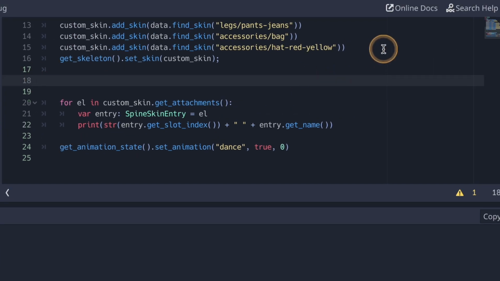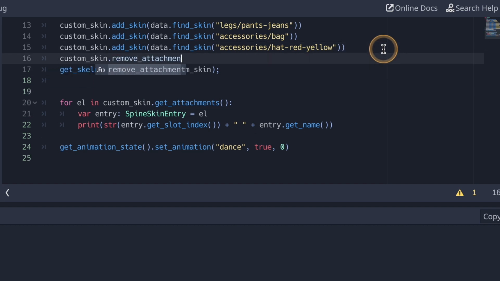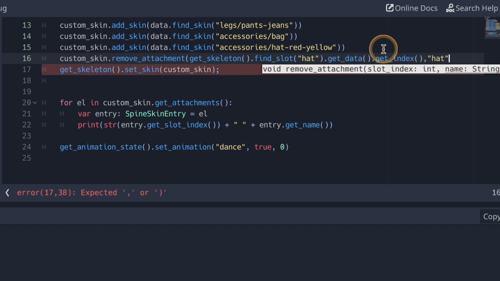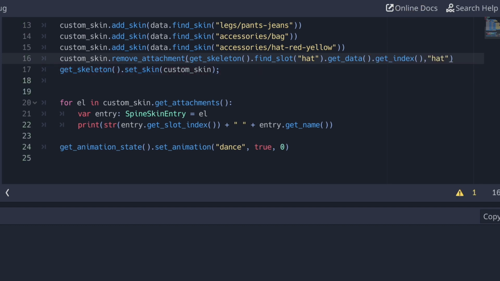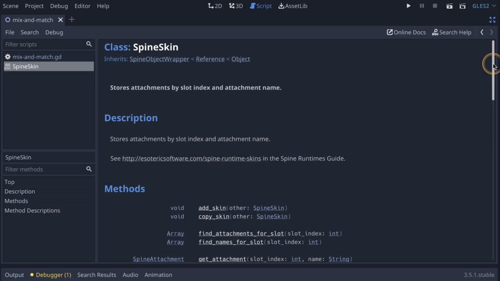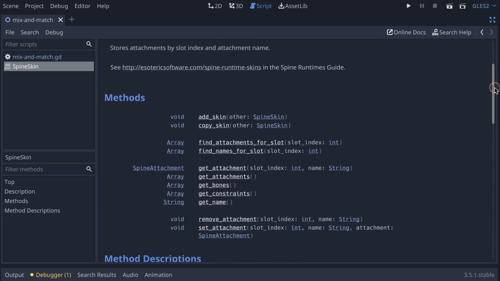For example, you can remove a specific attachment by passing its slot index and name to the removeAttachment method. To get the index of a slot, find the slot name via findSlot, then access its index, which is stored in its data via getData.getIndex. To learn more about the SpineSkin class, please see the class reference.